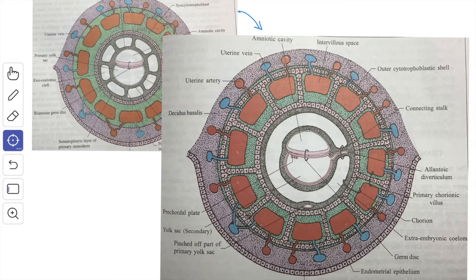At the tips of the primary villae, the cells of the cytotrophoblast spread outward within the substance of the syncytia trophoblast and forms the outer cytotrophoblastic shell. The trophoblastic invasion into the decidua basalis grow more deeply at the tips of the stem villae by their continued elongation. As a result, the portion of the basal plate in between the stem villae project into the inter villus base as the placental septum.